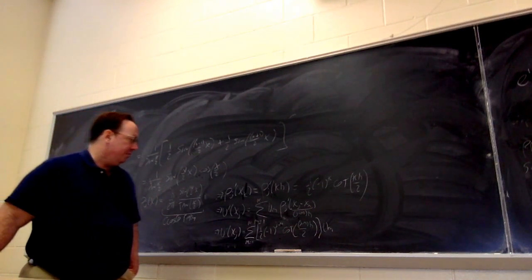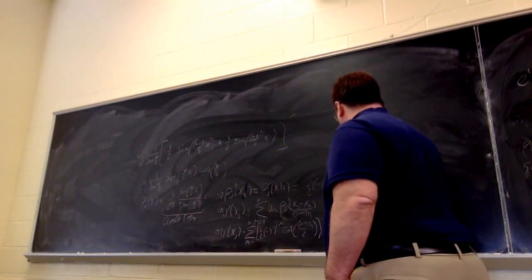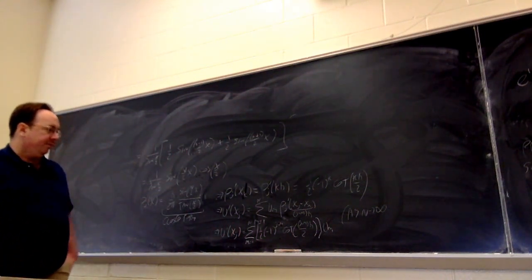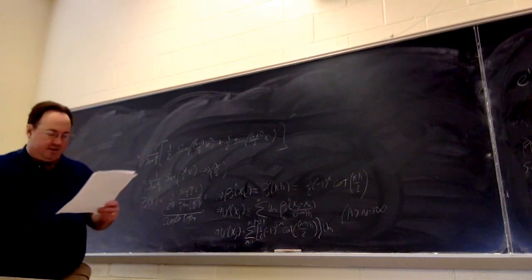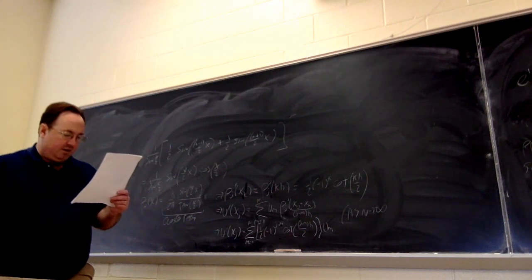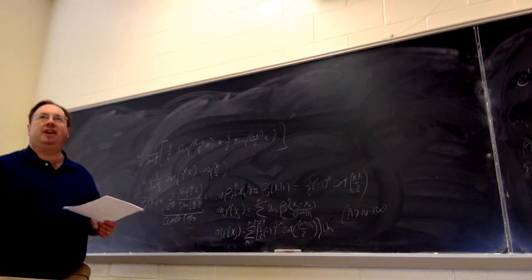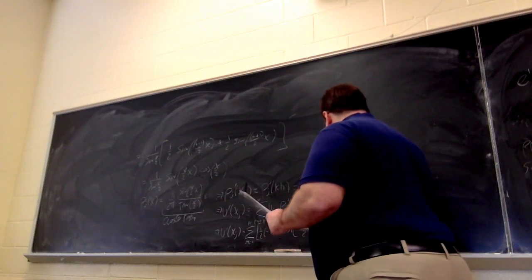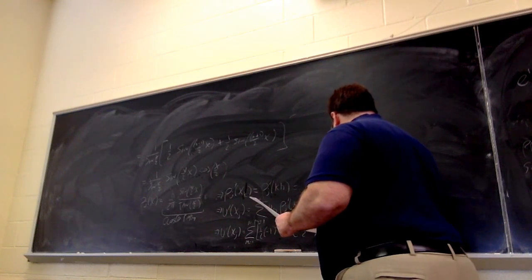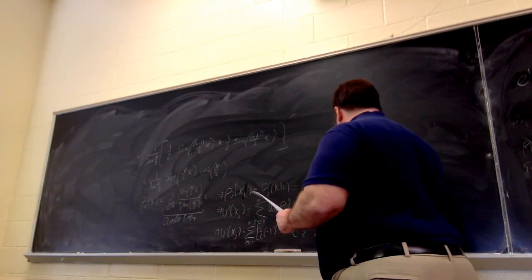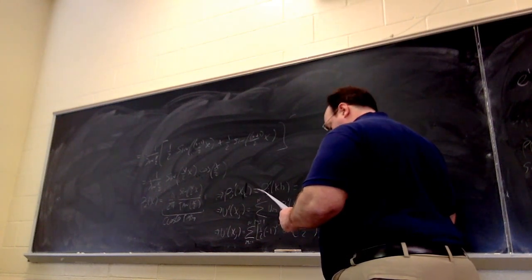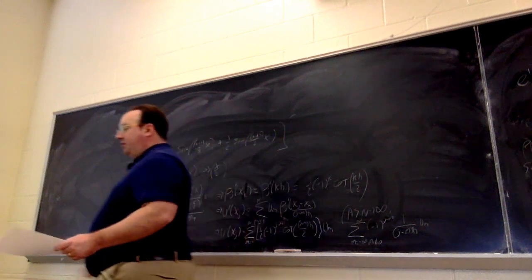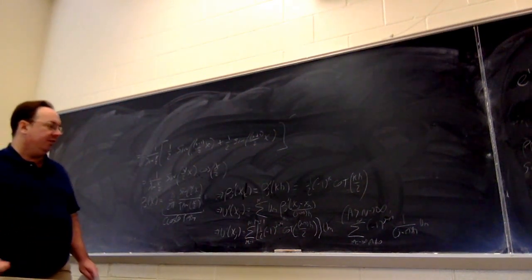I should point out before I write down the matrix, as n goes to infinity, what we end up getting is this: cotangent is 1 over tangent, and tangent of x, as x goes to 0, behaves kind of like x. Then what we get is the sum over m from minus infinity to infinity, m not equal to 0, of minus 1 to the j minus m, 1 over j minus m times h, times u_m.